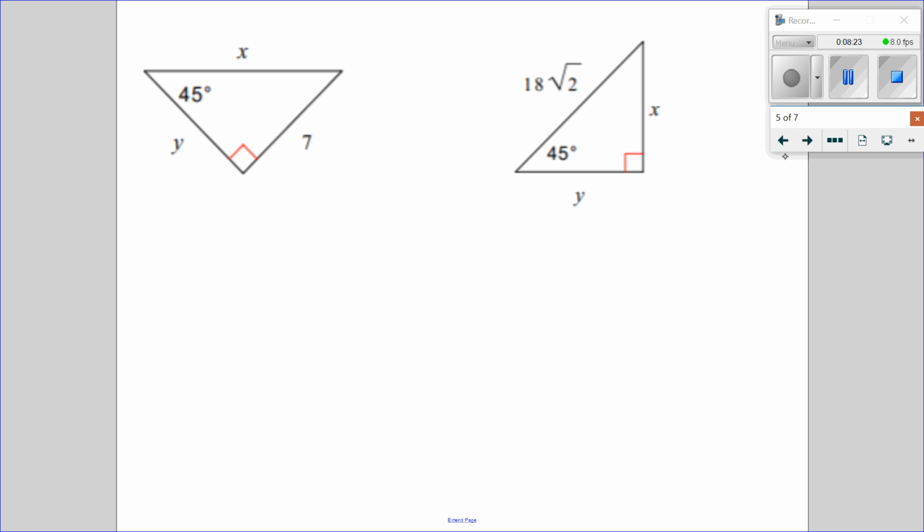From there then, I have 45, 45, 90 ratios. So in this case, if this is 7, 45, 45, 90, these have to be equal. There's a 7. The hypotenuse then is 7 root 2. It's just always root 2 times bigger for 45, 45, 90s. Similar here. Now this one is a little convenient because they have this number as root 2. It's a little bit harder if it's a constant, but we can handle it. It's got to be a number root 2 times bigger. But in this case, I know if my leg is 18, then the hypotenuse is 18 root 2. And here's an 18 as well.